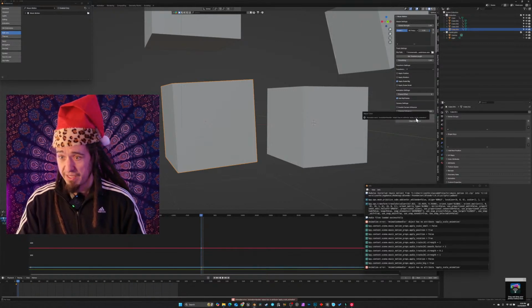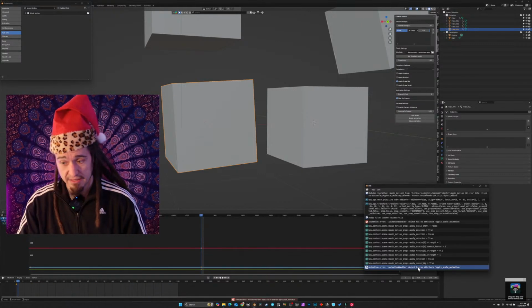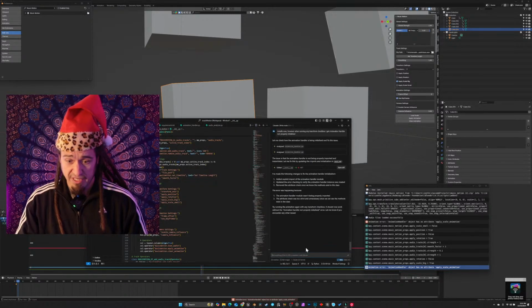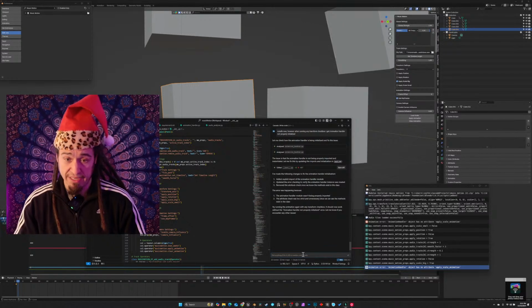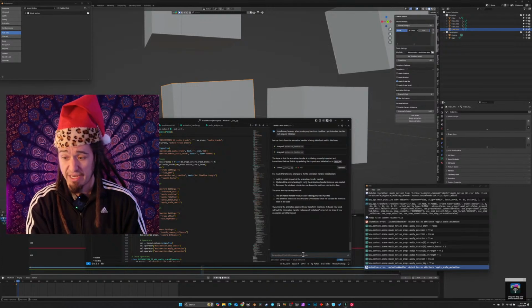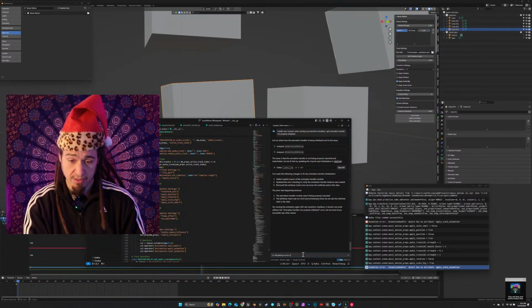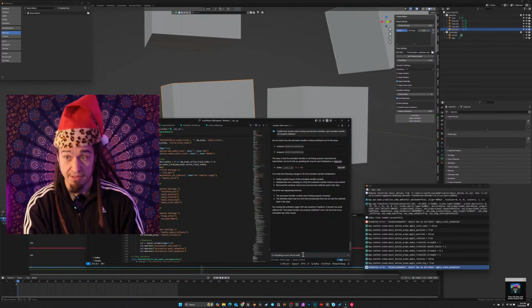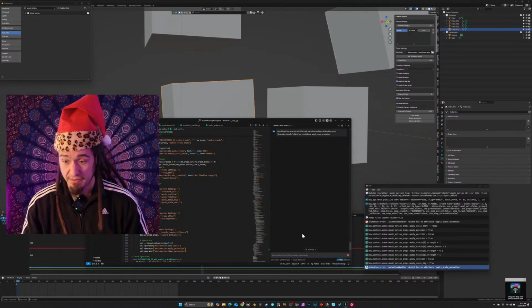So let's see if we can see. I've gotten the same apply scale animation has no attribute error before a few times. And I keep feeding it back to Windsurf, and it doesn't seem to be able to find it. So I'm just going to keep on trying and see if Windsurf can actually catch the error. So I'll just say I'm still getting an error with the scale transform settings. And I'll paste that message right there.